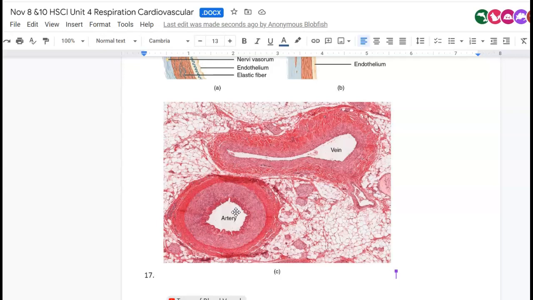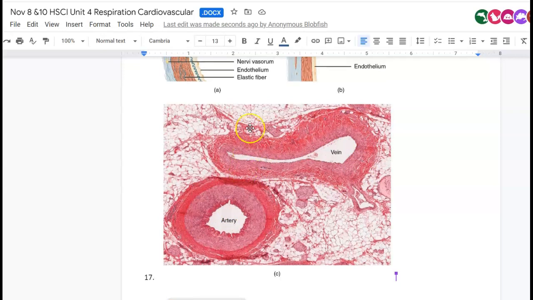As the heart pumps, the artery will stretch a bit, and then the elasticity will contract. This is why when you feel your pulse, you feel it in an artery, because of the stretching of the artery due to the pulsing of the heart. If you look on the outside, there's a thicker dark pink ring. That is connective tissue. So the artery has a stronger connective tissue which holds it on. Again, higher pressure. The vein is a little looser here, the connective tissue.